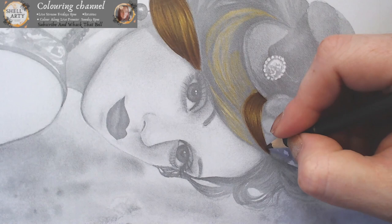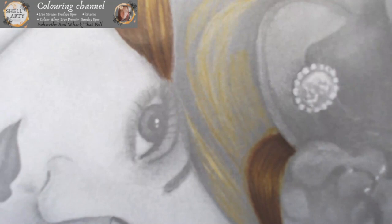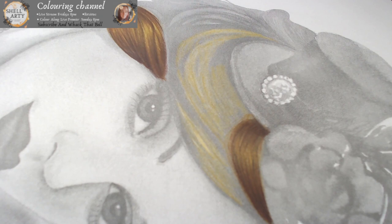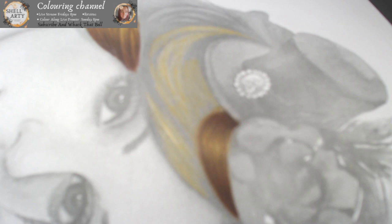So there you go. So that is it. If I can bring it closer. That is what it looks like. I'll just pull this into vision. Get this so you can see the strokes.